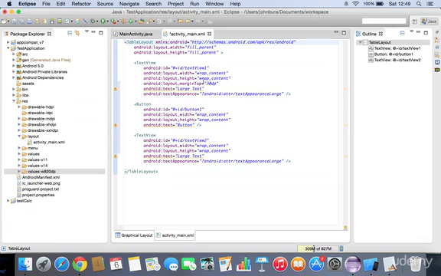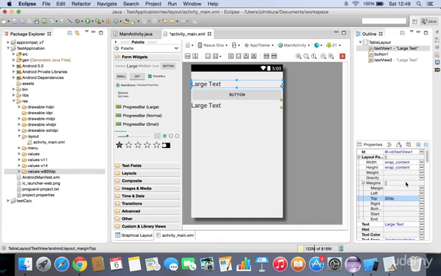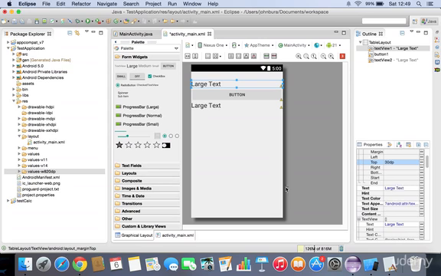It's up to you whether you want to write android:layout_marginTop equals 30dp, or you want to simply use the graphic layout. That's a personal choice. More old school programmers tend to like writing it out. However, I personally love using the graphic layout. I can just enter it in here, and I think it takes a little bit less time. But you can take a look at all these properties here.